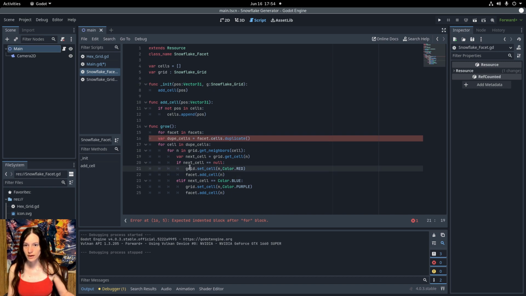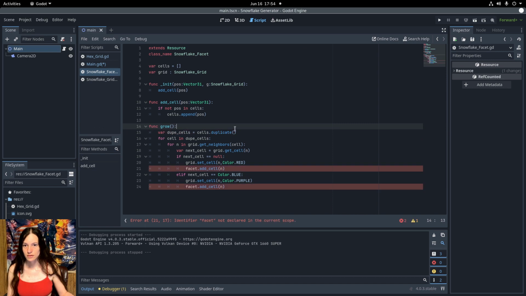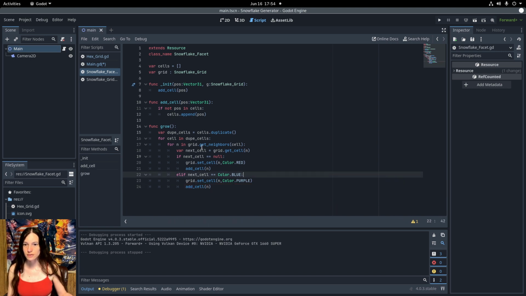So now it has access to the grid variable, and so it'll duplicate the cells in the cells list and call add cell directly.